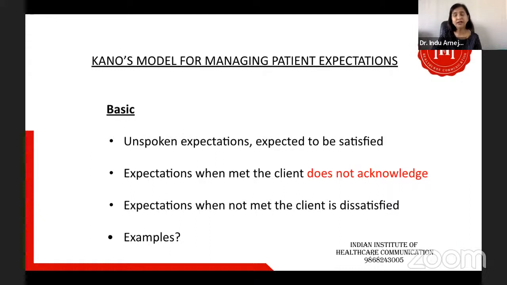Or for example, if the patient has come for lab services, at least your lab is a standardized lab. Your reports are at least accurate. Or if the patient is admitted, at least you are providing them a room or a place to sit. So these are all services that are a must. If they are met, the patient will not tell you, thank you for examining me, thank you for treating me, thank you for admitting me. But yes, when they are not met, they would make a note of it and they'll be sad about it or upset about it. So all these needs will come in the basic category.